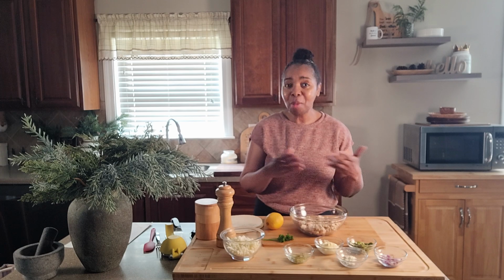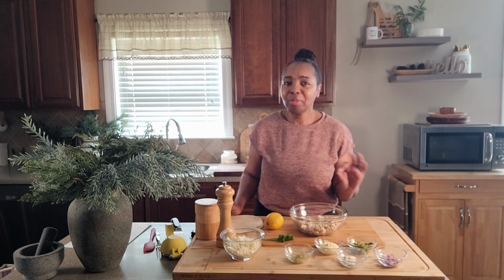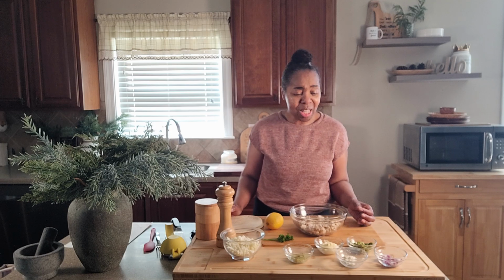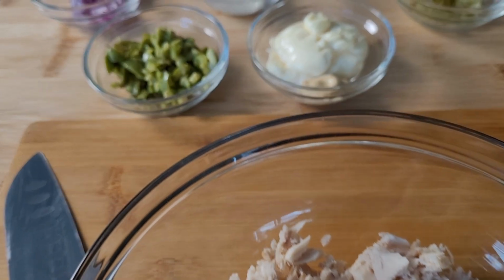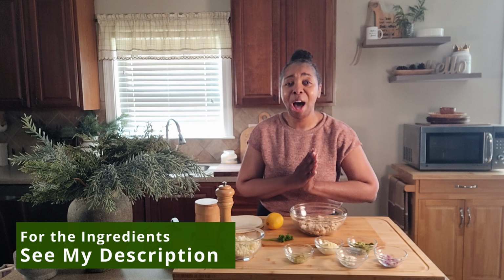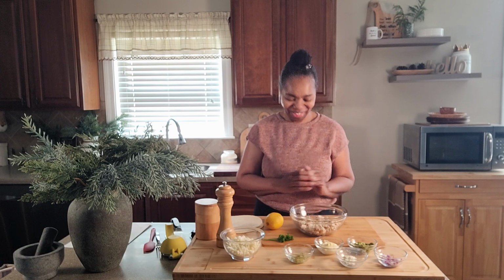So you guys, everything that we need to put this together is right here in front of us. It's kind of like a tuna melt elevated, you guys, because of the addition of phenomenal ingredients such as some cream cheese. And guys, he used capers, I'm using some green olives. Smashingly delicious. So without further ado, I know your mouth is watering, so is mine. So come in close and let's cook.